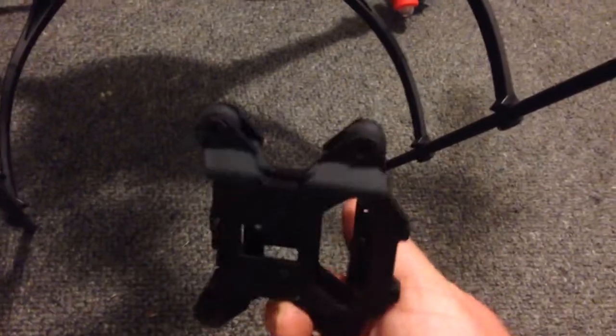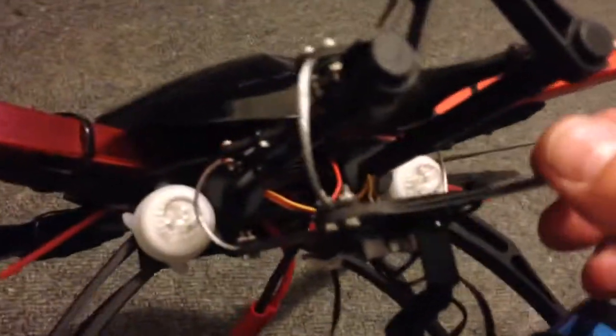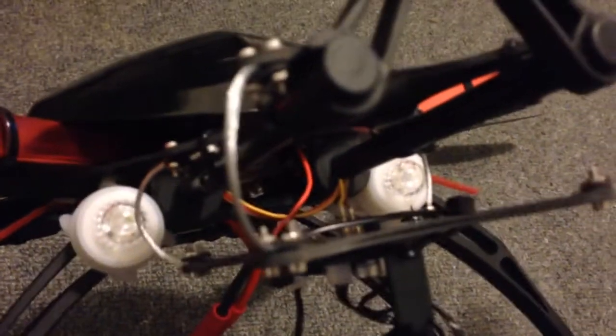Tonight what I did was just remove the main part of the Tarot mount, and it was really quite easy to attach to this vibration isolator. I've actually bought two of them and I've doubled up the layer on the top and the bottom, just to give it a bit more rigidity. I believe the newer models are going to have thicker carbon fiber anyway.